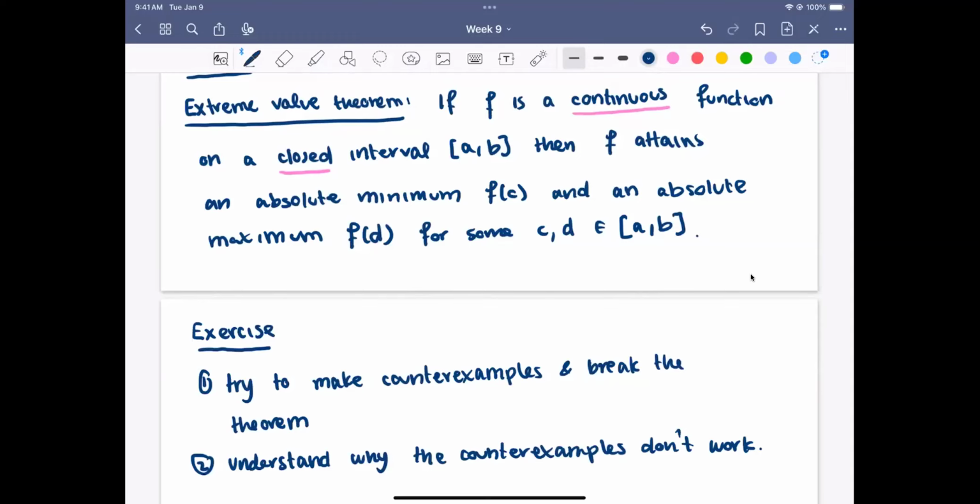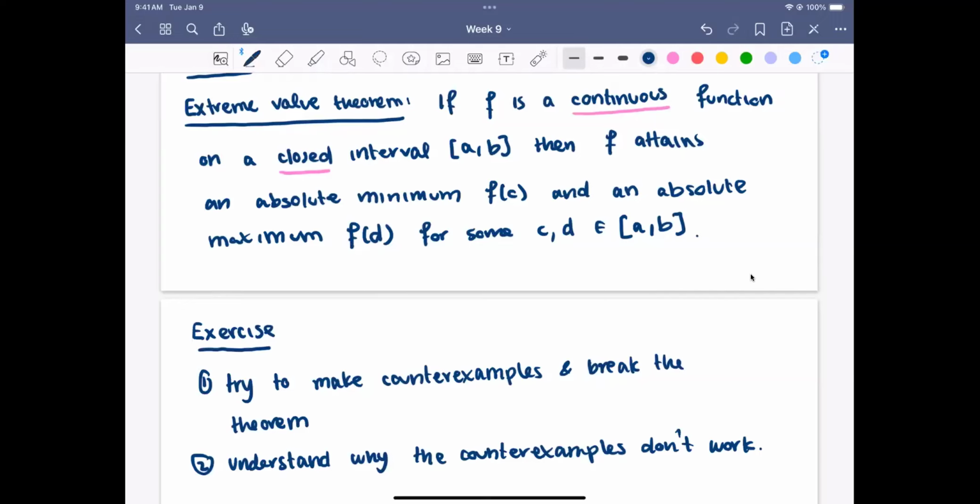Okay, did anyone break the extreme value theorem? Did anyone come up with a counterexample? Yeah. We didn't come up with any counterexamples, but we have a question. Like a horizontal line. Would that mean every point is an absolute max? Yes, yeah, because in the definition, it's greater than or equal. Yeah, good question. Anyone come up with an example?